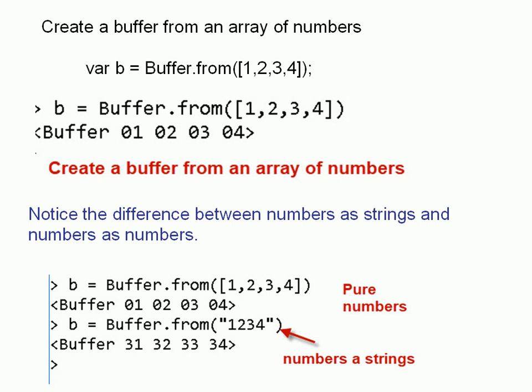And this is the buffer again created using a string of characters. This time the string is 1, 2, 3, 4, and you can see they're stored as 31, 32, 33, 34, and that is the UTF-8 or ASCII representation of those numbers. So 1 is stored as 31, 2 is stored as 32, and 3 is stored as 33. If we wanted to convert them to numbers internally, we'd have to do a conversion into actually a pure number, which is 01, 02, 03, and 04.